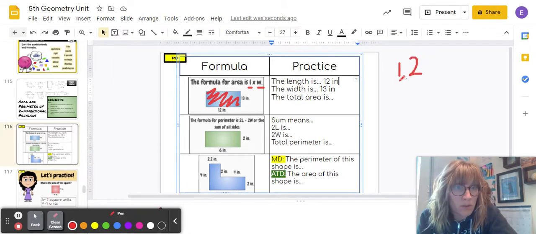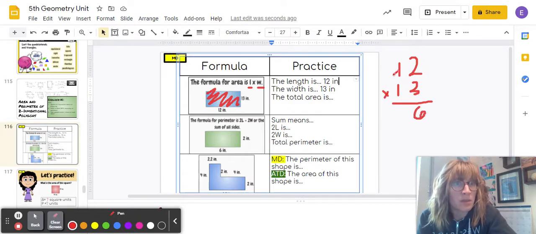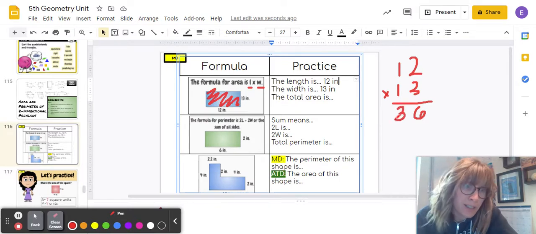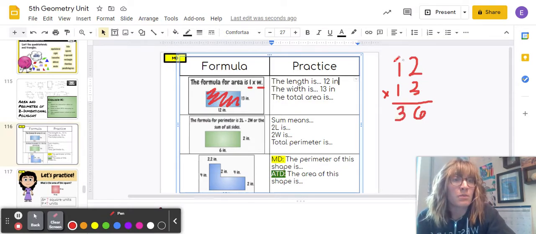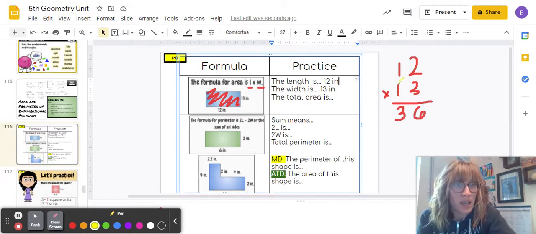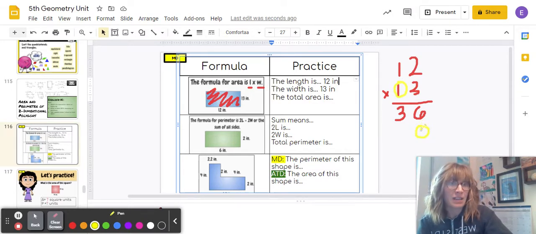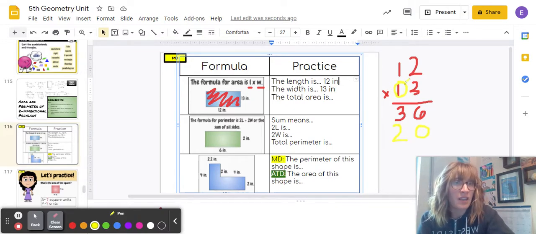So we might remember we could always stack them and go to the traditional algorithm. Refresher: 3 times 2 is 6, and 3 times 1 is 3. It's not really a 1, it's really a 10. So we've done 3 times 12, which is 36. Then we can do 10 times 12 above it. But it's not really a 1, it's really a 10, so we have to put our placeholder there. And then this ends up being 10 times 12 instead of 1 times 12.